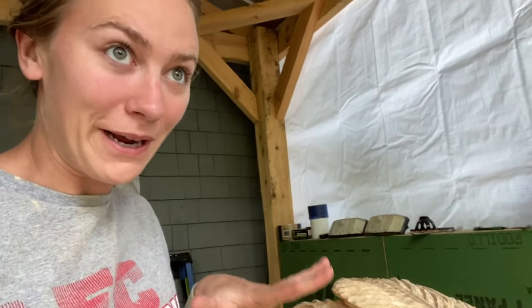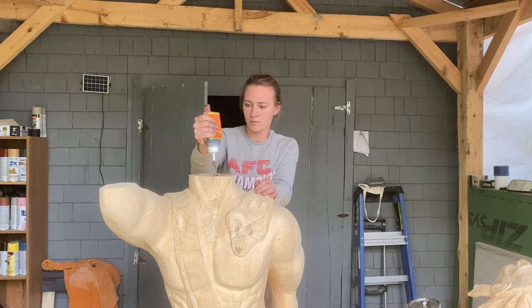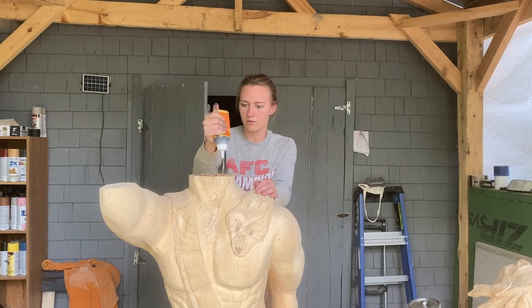But anyway, I'm gonna glue the head on. This stuff expands a lot, so you really don't need much.